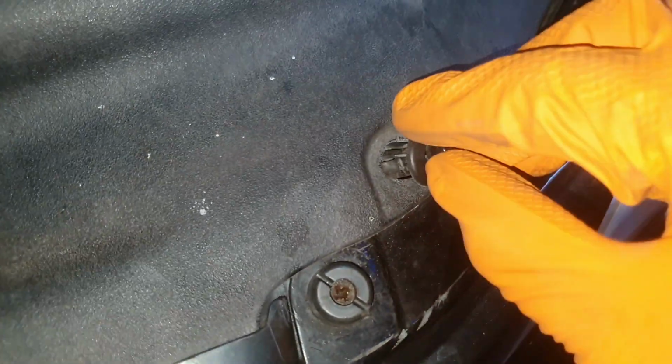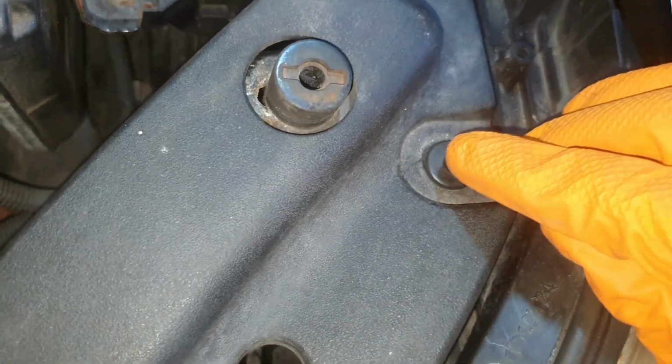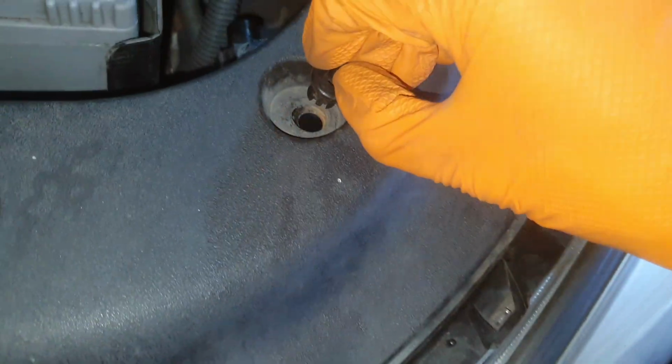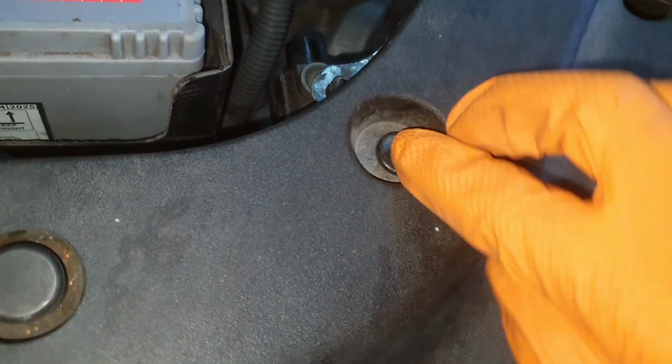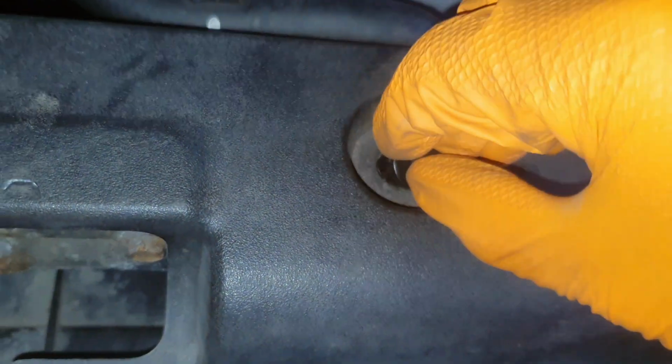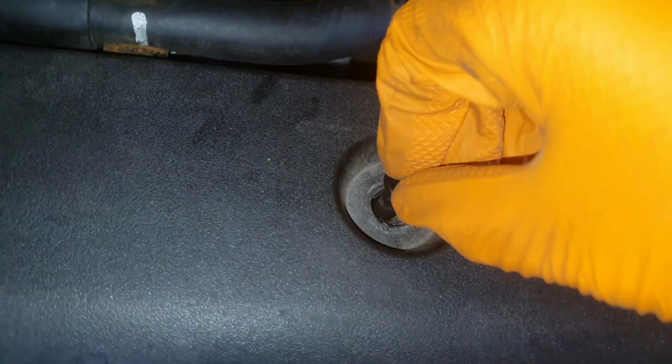So this one, for instance, goes in here. Sorry, that's the bonnet one. I'll start up here. You push it in and clip it down. Again there. Here's another one here. Just down, clip it in. Another one here.